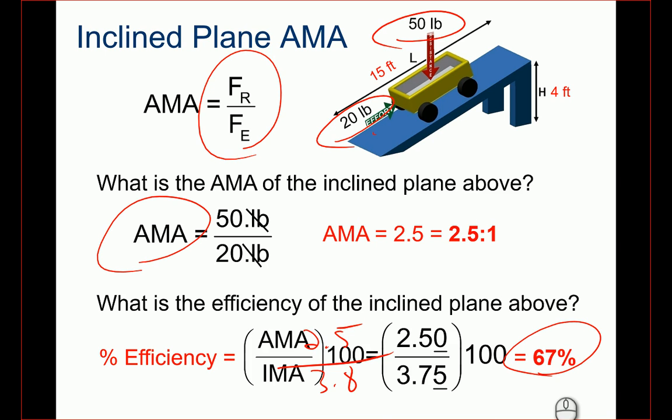Now, that might not be talking about the inclined plane, because remember, this is a passive system. So where are we losing efficiency? Probably the friction between the wheels and the road, as well as there's another friction point that we have to talk about, and that's the bearing inside the wheel.